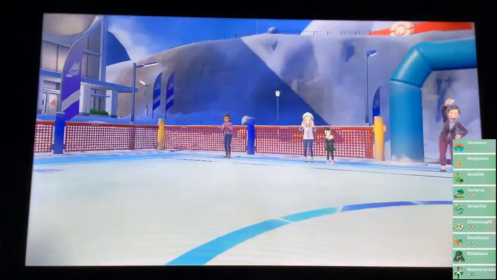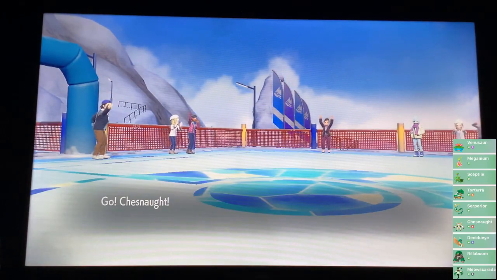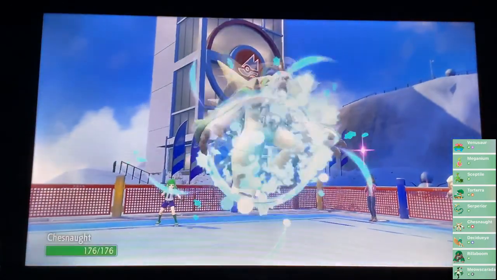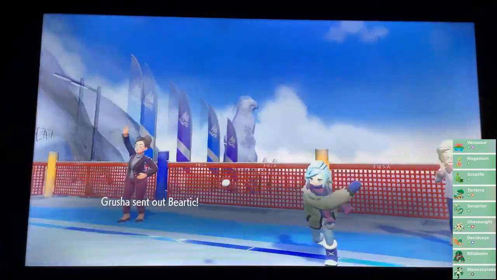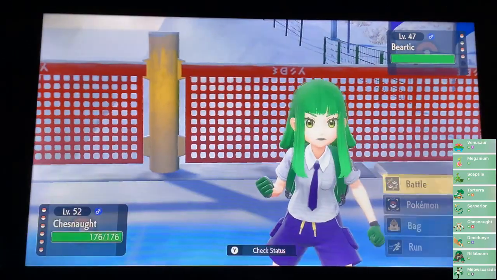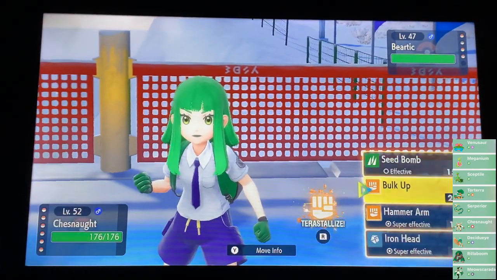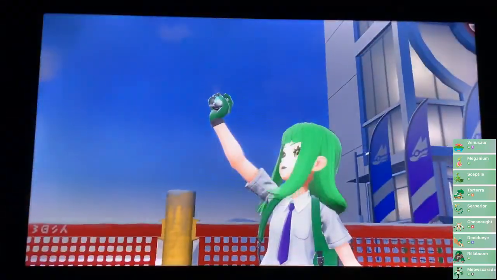So basically, my strat here. Oh, yeah, that's another move, I guess. Chestnut, I also got bulk up instead of screech, I think? I forgot what I got rid of from him, but I think it might have been leech seed or whatever. So I'm gonna terastalize, and then I'm gonna bulk up just to up my defense.